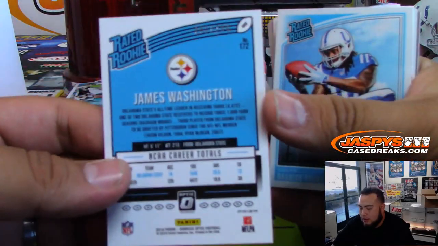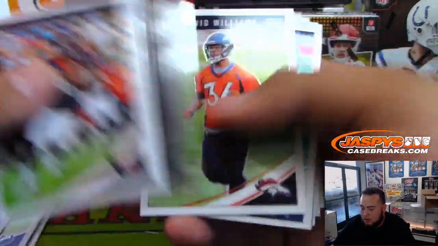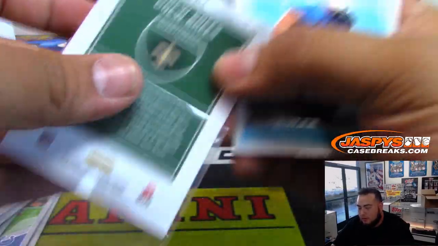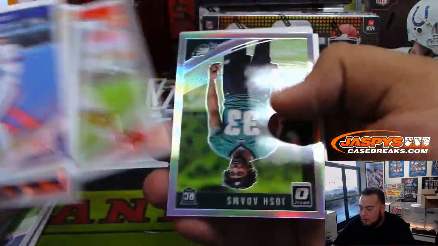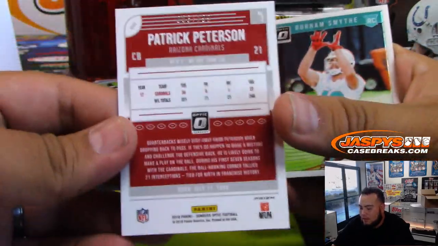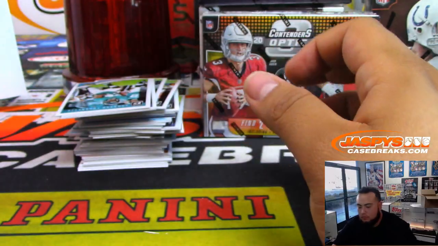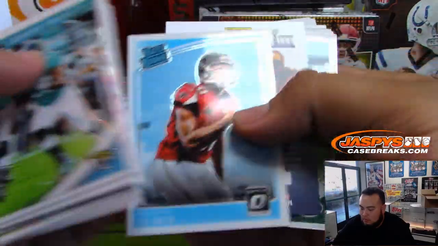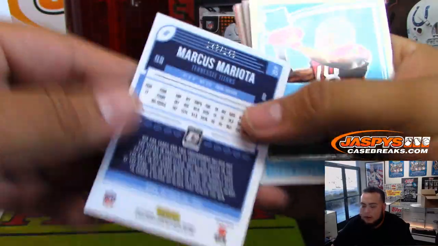All right, James Washington, rated rookie. That's numbered to 299. Little kid reporter. Downtown, Drew Brees. He's actually pretty cool. Can't say that for the Saints. Josh Adams. Patrick Peterson. It's $299 or $199, sorry. Marcus Mariota to $149 for the Titans.